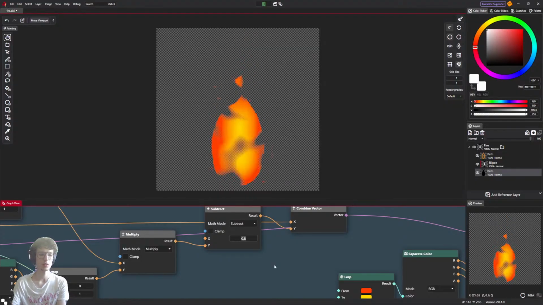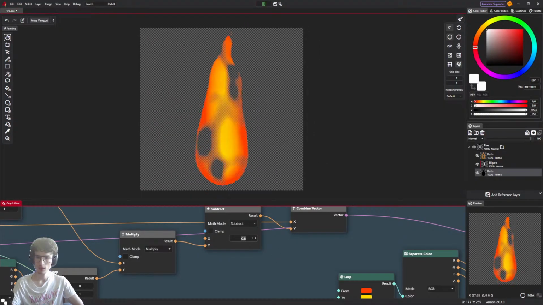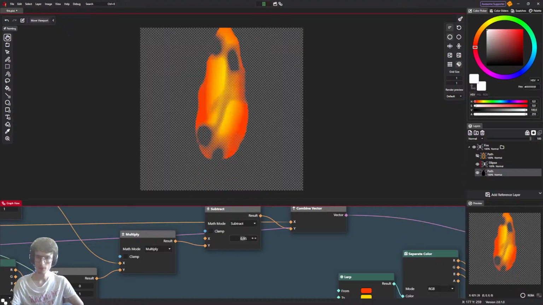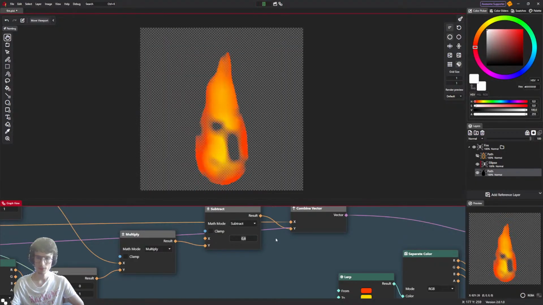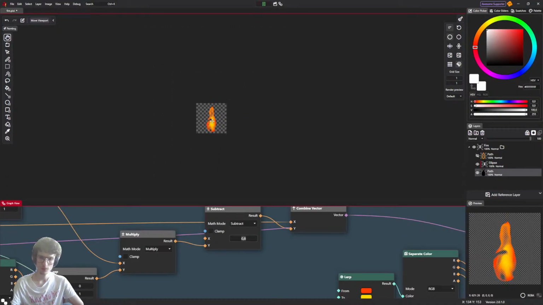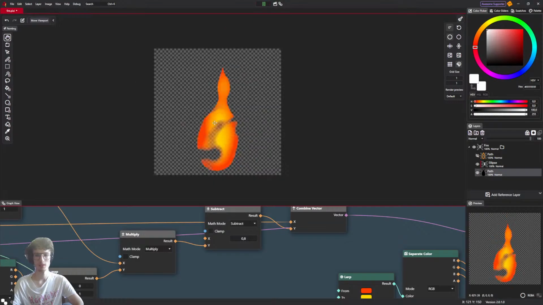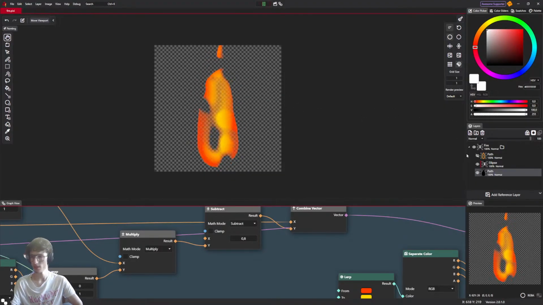This is interesting, actually. It's pretty realistic, if you ask me. I mean, the shape is too smooth in here.